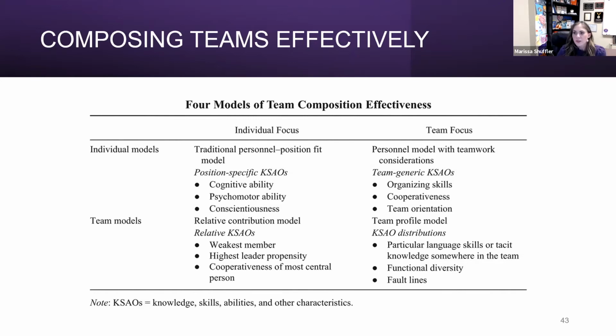So when we're thinking about, and I know this is sometimes a lot to think about as a PI, as a co-I, I think sometimes it's easy to think, oh, well, I just need to get somebody who's in this area of expertise and can do this level of work. But being able to think a little bit more about, okay, what's going to make them a good team member? What are some of the attributes that might make them a good team member?